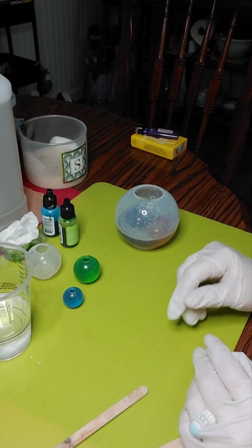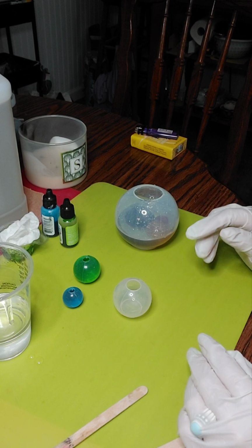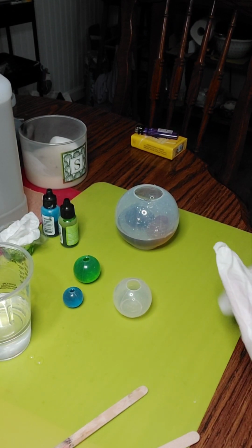Let these guys cure. And I'm probably going to pour one more here because I do have a lot of resin left. All right, we'll see you in a bit.